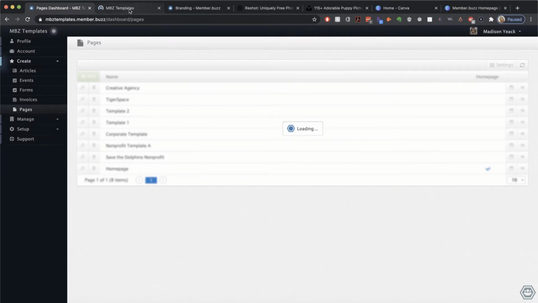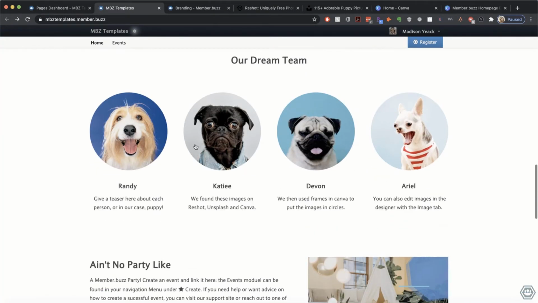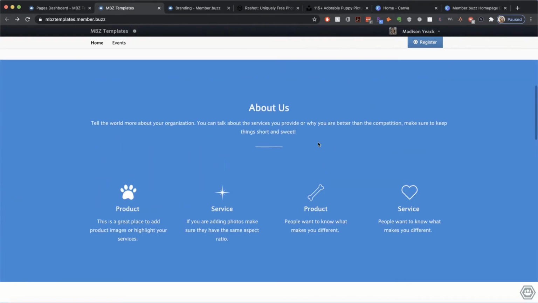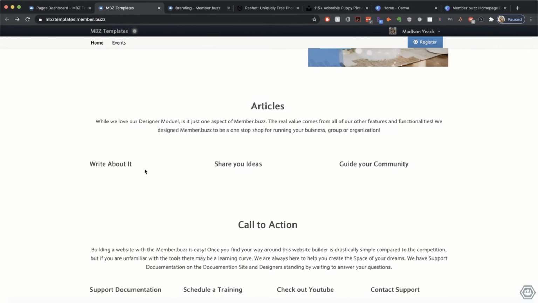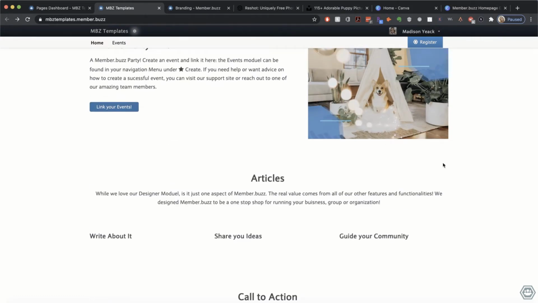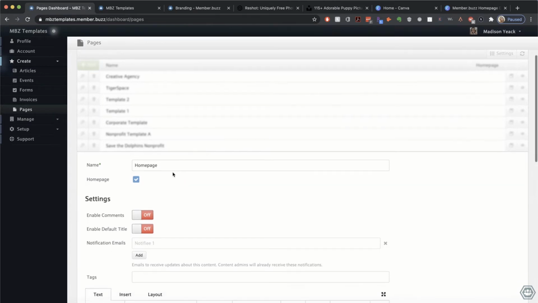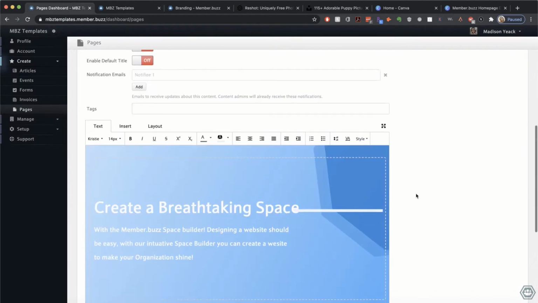So the first area that I want to focus on is the articles area. We just got our dream team looking nice with these circles, and then we got our about us looking nice with these little icons. So what we're going to do is we're going to highlight some articles. My thoughts are that we'll do 6 articles in 3 columns, and we will make them photos with a filter on it. I've been using Canva to achieve my photo goals, and so we'll continue with that theme, but I'll also show you how we can do that in XD.